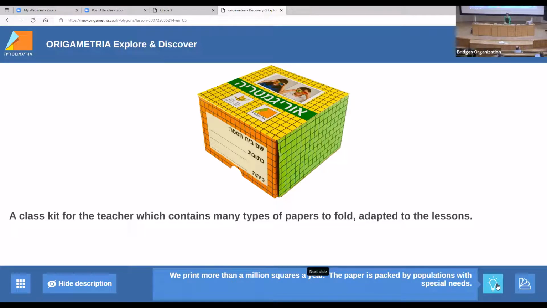Many times I go to the place where they are packing our paper, and I'm very happy that they woke up in the morning and they have something to do, like packing our paper. So every teacher or every school who buys a pack like that with this paper. Some of the paper, like if I want to teach the children measuring, we have a special paper where each square is 1 centimeter, so they can learn that.